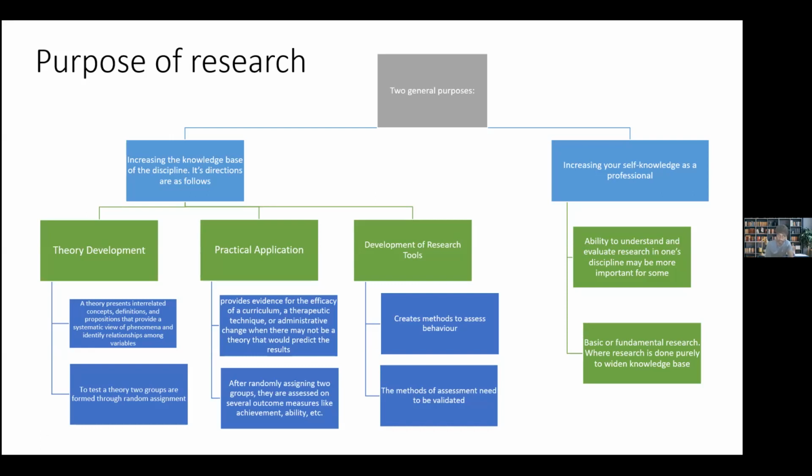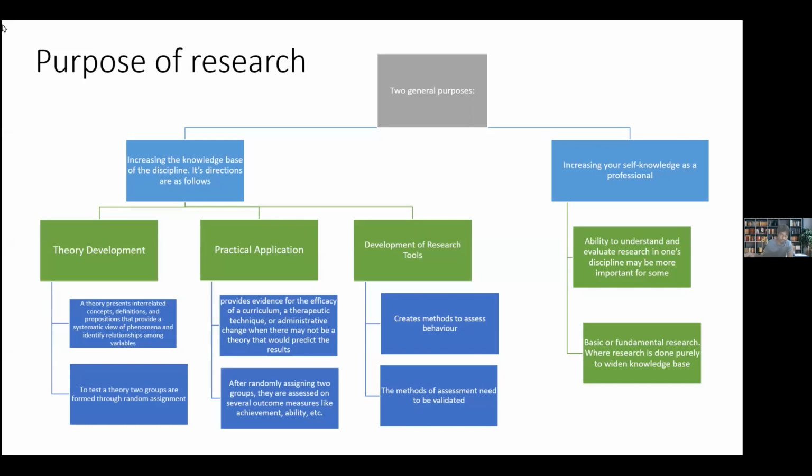And the second one is to increase your own self knowledge as a professional, so that you can apply it in a professional setting. If you're a counselor, you can research which counseling process is more appropriate, or which counseling model, or which therapeutic approach is more appropriate for a particular phenomenon or a particular disorder. So you can use that self knowledge as a professional tool.